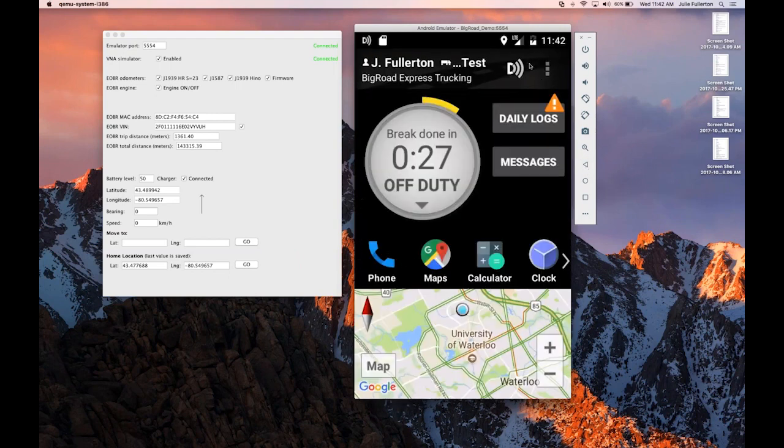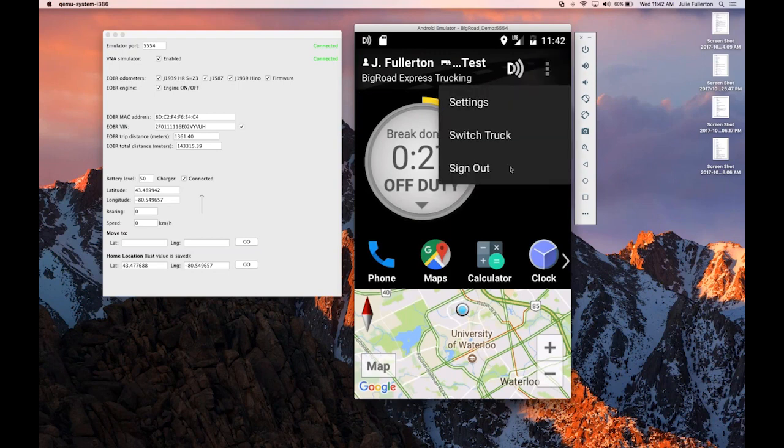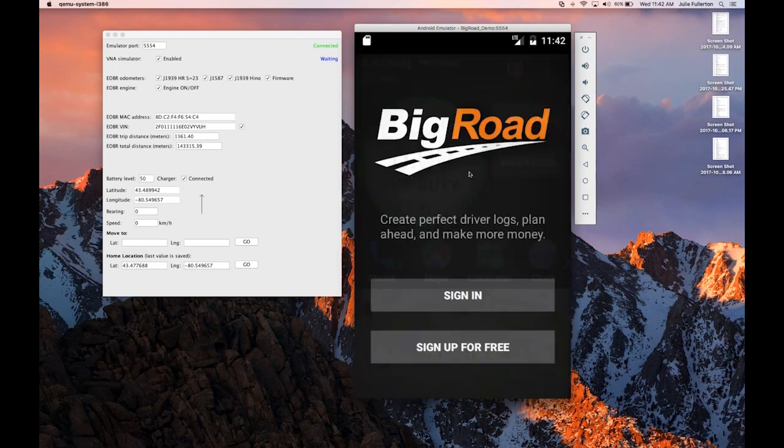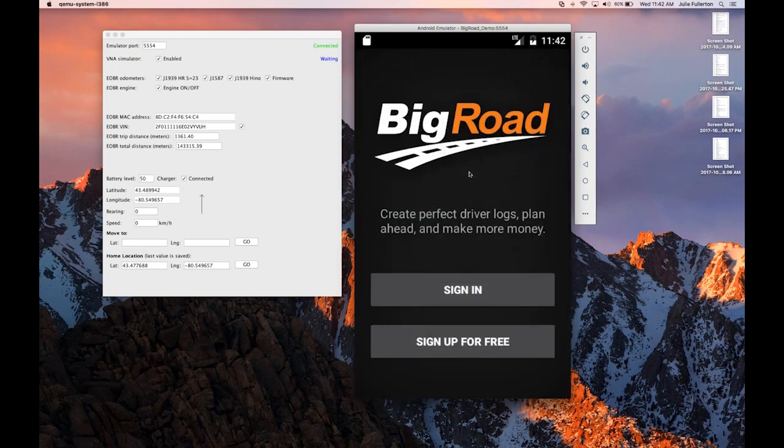We'll go to the menu at the top right corner, and then we'll select Sign Out. It's very important that you sign out at the end of each shift or when you've gone home for the weekend. If you stay signed into the system, the BigRoad app will constantly ping your GPS within your device and upload additional information on the trip sheet. So again, go off duty, sign your log, sign out of the app.